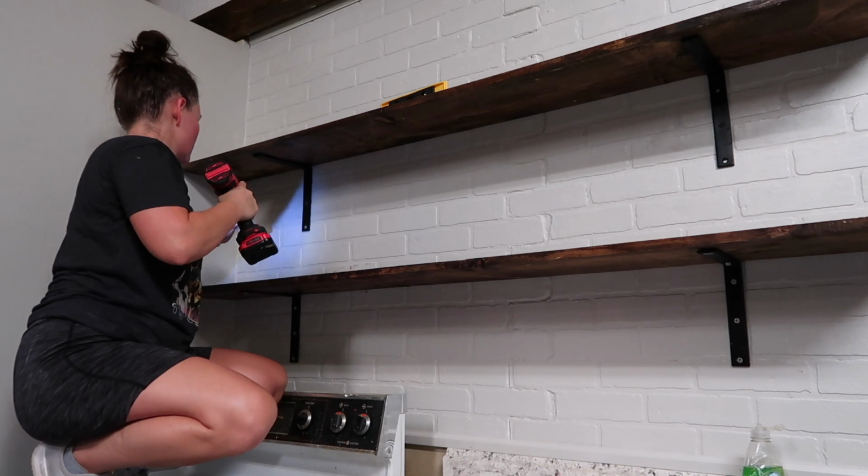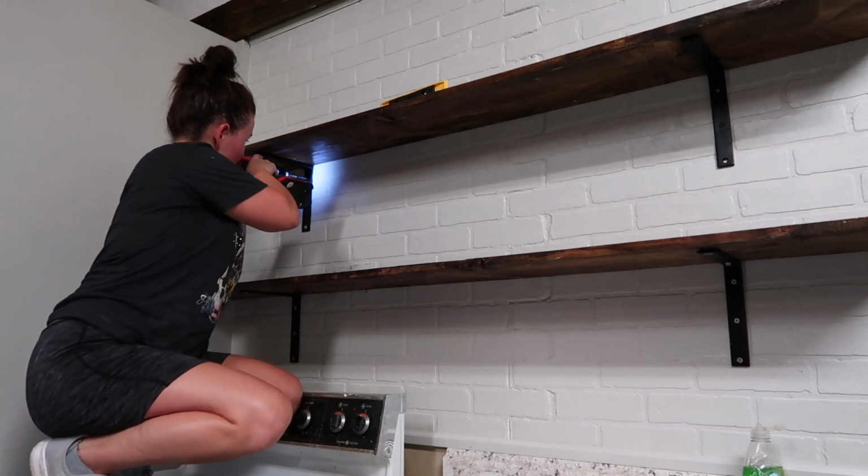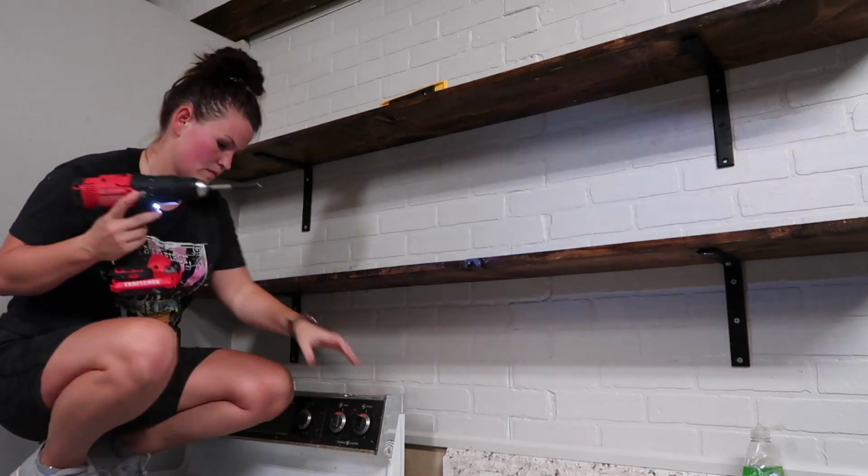I was not concerned at all. There are 3 screws in each bracket on either side, so 6 total for each shelf, and it is holding nice and solid, so no worries there.